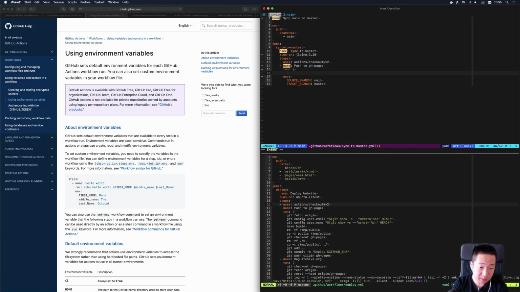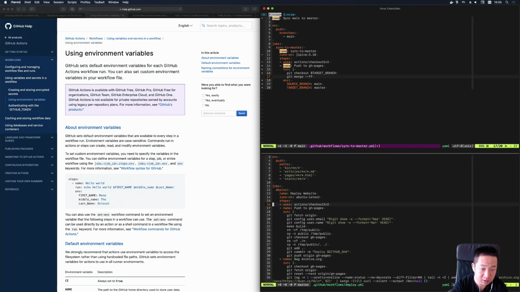Okay, so looks like all I need to do is git checkout source branch. Actually, git checkout target branch, and then we git merge fast forward.